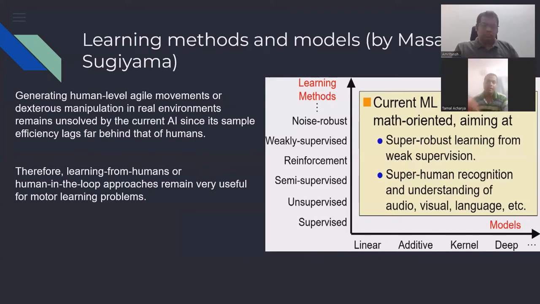So, from supervised to noise robust, and from linear models to deep neural networks, this is the current state of the learning models, what we have at our disposal, what has been discovered. Many things are yet to be discovered, and combining all of them is not easy because we're still trying to find out how our human brain works. But from research, we have found that our brain uses all these things. So obviously these things are important if we want to think of an intelligent agent going forward.